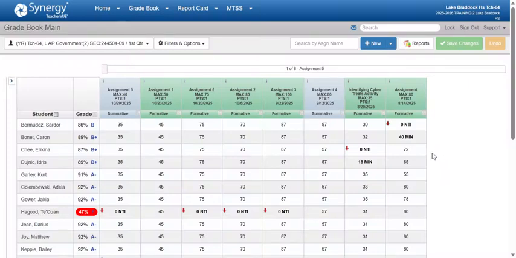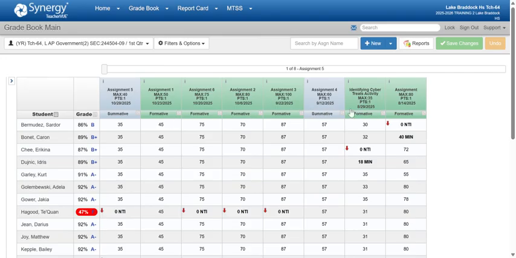Right, we're gonna go over how to set up our gradebook to make sure that we're ready for quarter 2. So we're just gonna do some things to check to make sure everything is entered correctly and set up correctly so that we don't have any issues at the end of quarter 2 when we're ready to post grades. So the first thing is we are gonna look at our assignments.